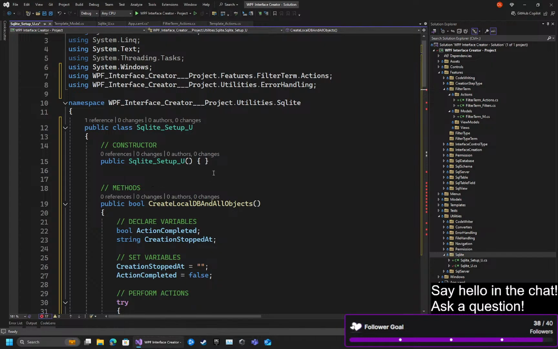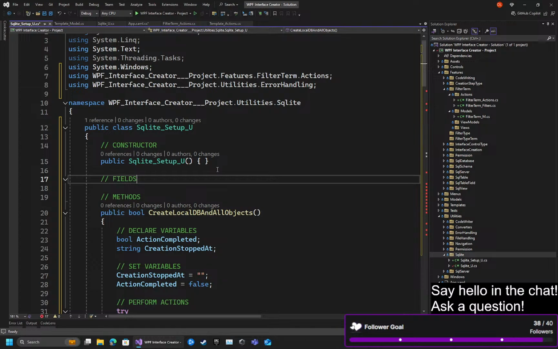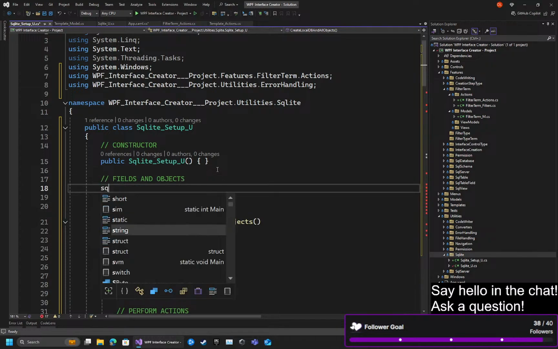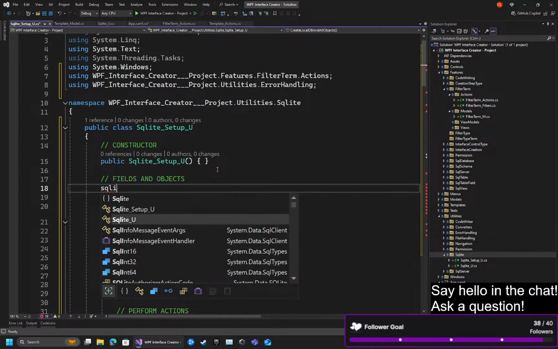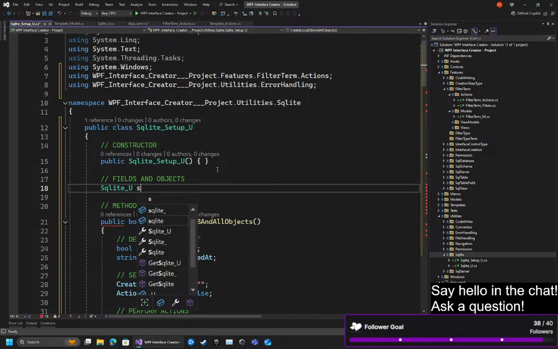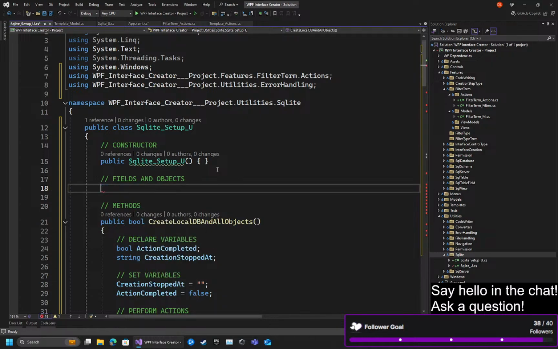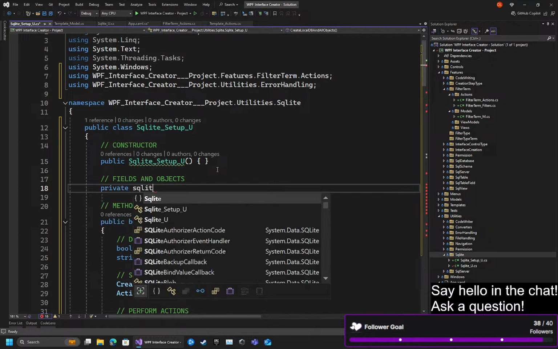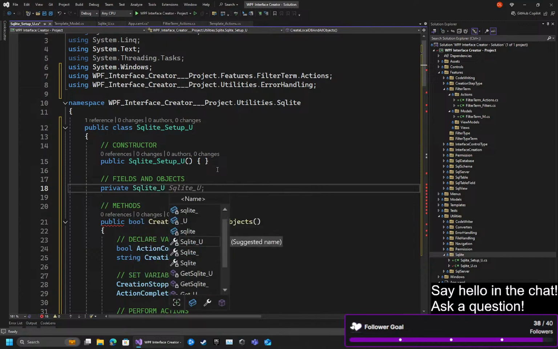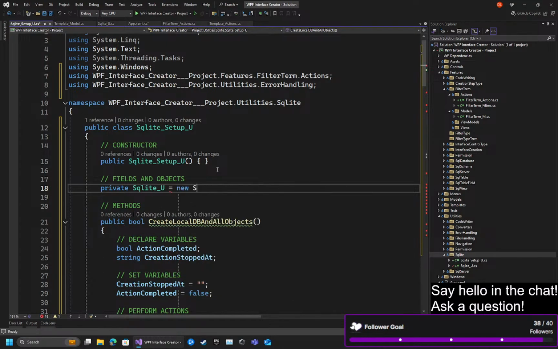Then we could access the SQLite utility. We could say fields and objects, yeah, we'll call it field objects. We'll do a private SQLite utility equals new SQLite utility. Okay, just like that.